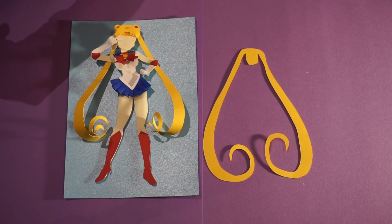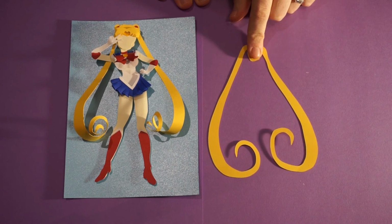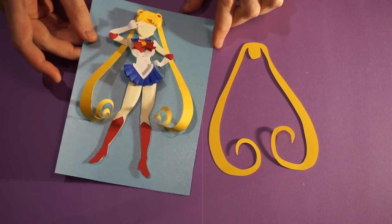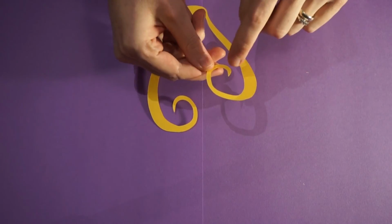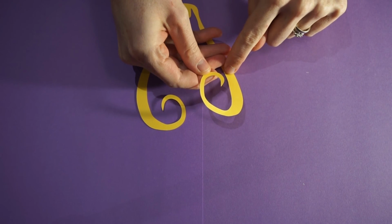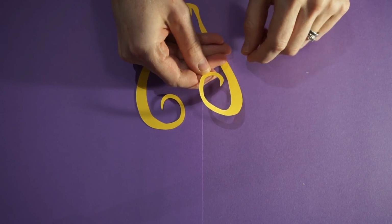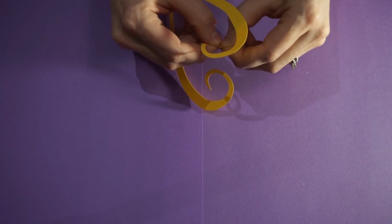And the last step before we put her all together on her background is to do the hair. And I have to say, this is probably the trickiest part to do after the skirt, just because there is so much folding involved. So what we're going to do is we're going to be bending this section here on both sides of her hair. And we'll do this a couple times. So we're going to bend this, then do it again. And if we need to, we'll do it a third time. But basically each time you do it, you're going to curl it a little bit more.